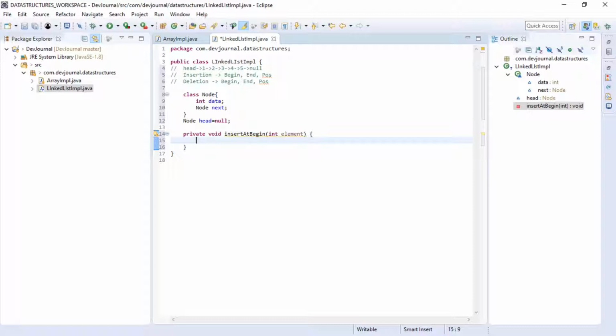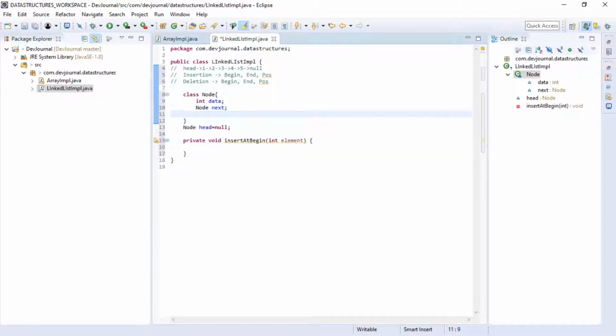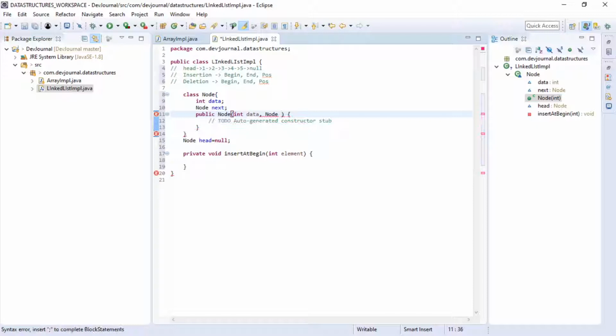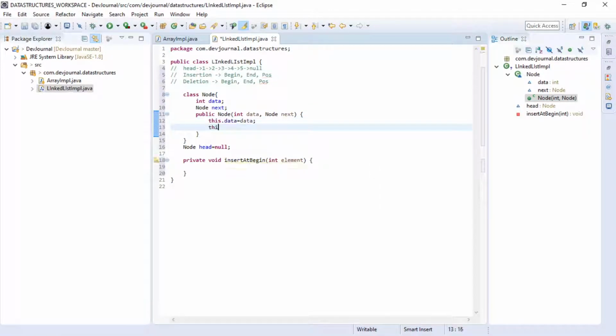Yes. But before this, let me create a new constructor in this node. That constructor would take data and next, so this.data would be equal to data, and this.next will be equal to next.